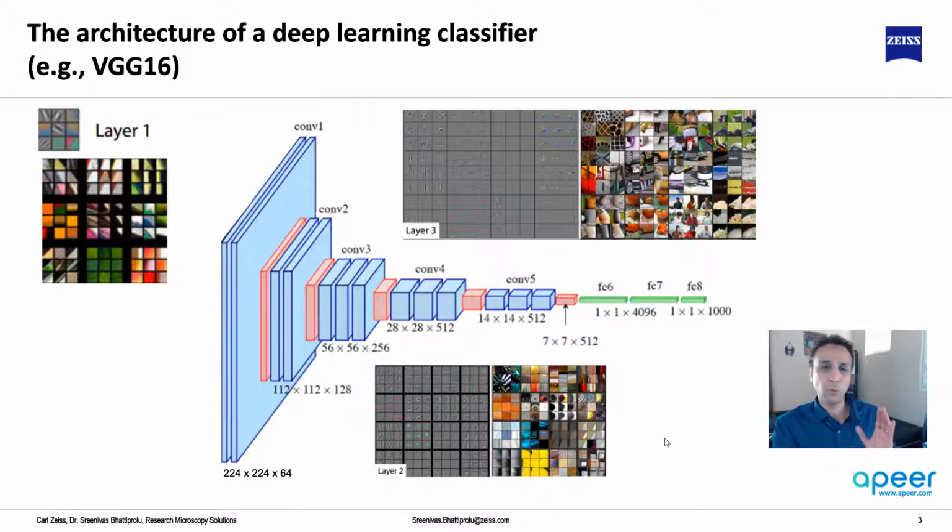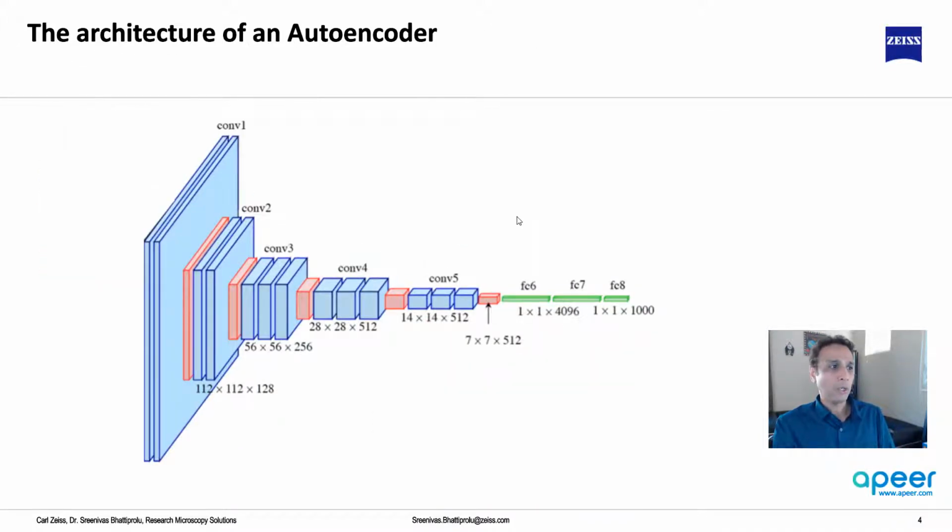But let's not worry about what exactly is being detected at what level. That's a different science altogether. You can dig into that, and it is fun, believe me. But for now, let's understand that at every level there is a different feature, and our representation gets richer and richer in the feature space as we go from left to the right. Now let's think about, okay, we have this architecture. Now my task in this case is not classification, but autoencoding.